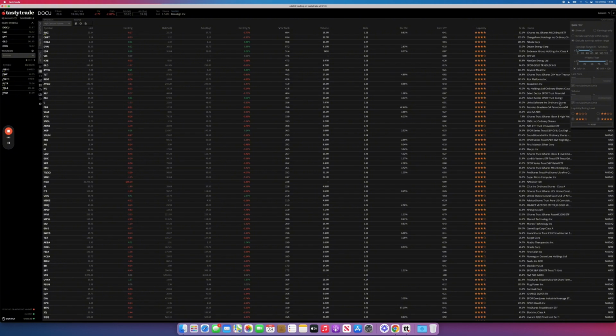We also want to filter out anything that has a low liquidity rating level. This is simply because we only are interested in trading liquid markets. The more liquid the market is, the tighter the spread. The spread is the difference between your bid and ask, and it's what you pay every time you get in and out of a position. So the more liquid the market, the tighter the spread. The tighter the spread, the less you pay to get in and out. Therefore, the more profit you keep in your pocket.